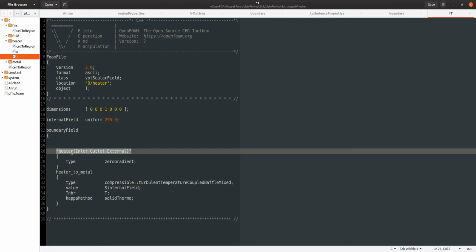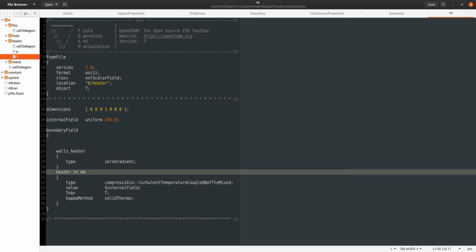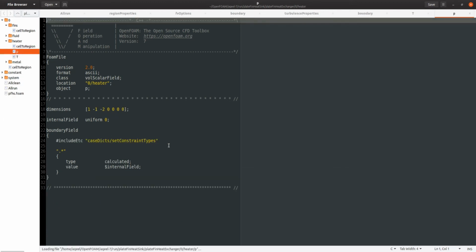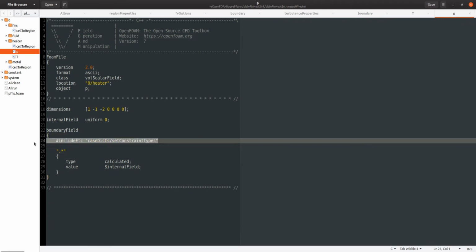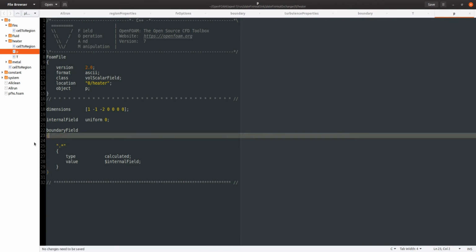For now we assume it is adiabatic, so there is no heat transfer, and instead of heater to metal we have heater to fins. So for P we don't need to do anything, we just need to remove this setting.